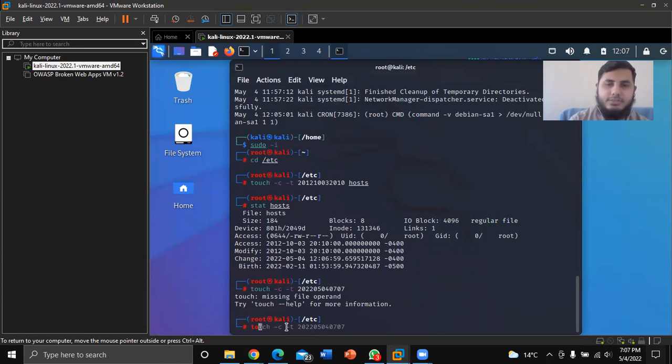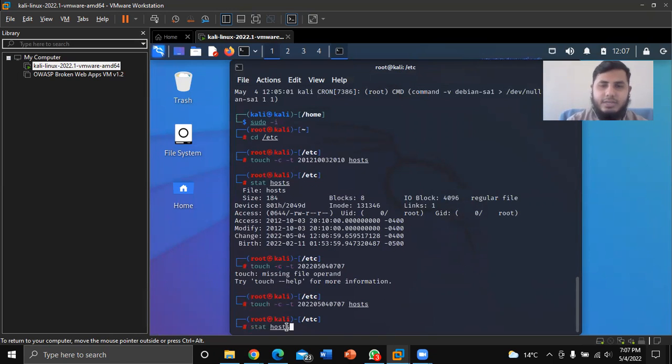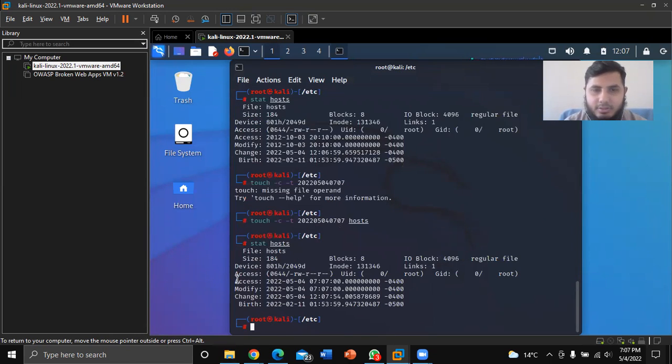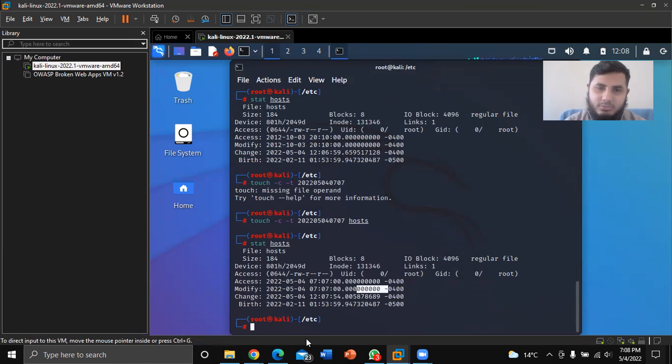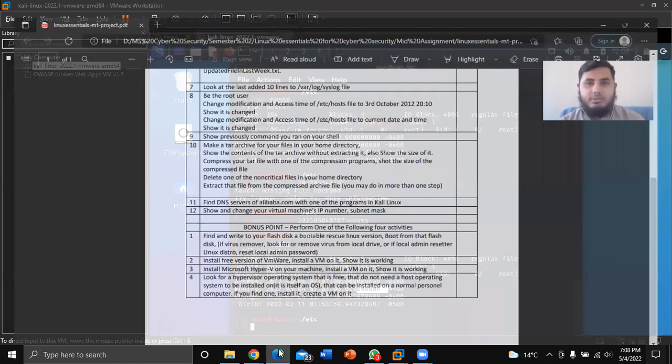Sorry, I misplaced the hosts file. Now if I do stat hosts, you can see my access time and modification time are changed to the current time. So yeah, this is the task.